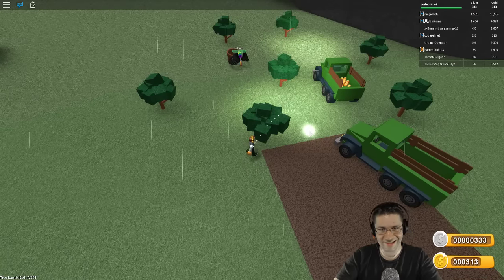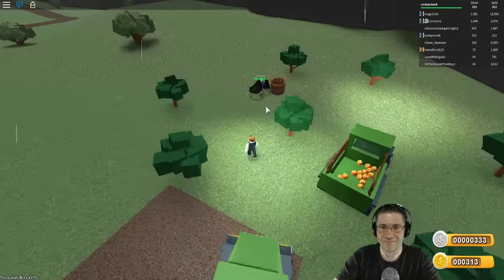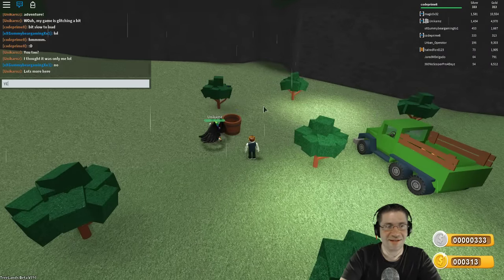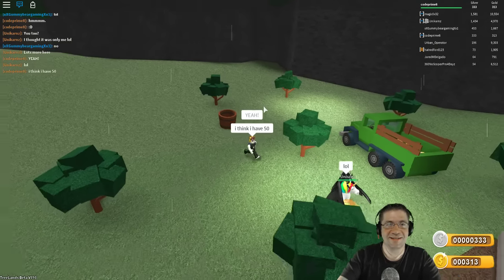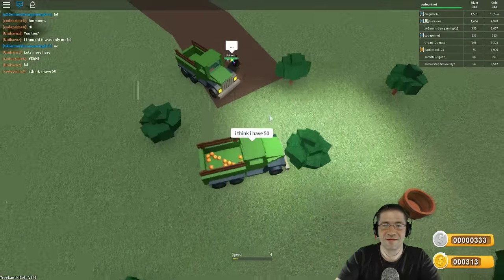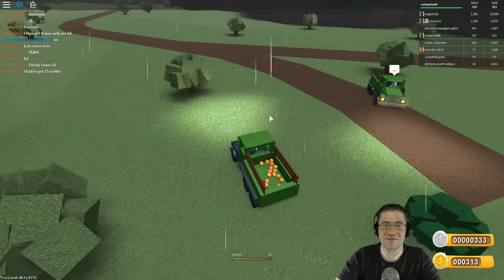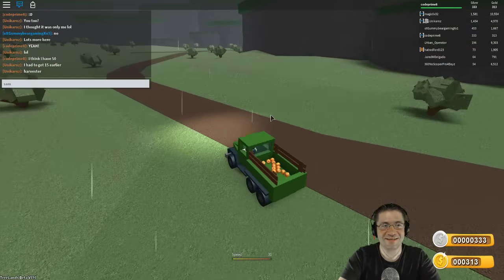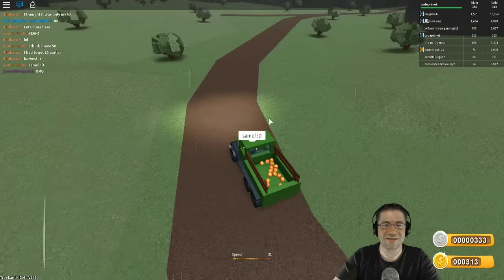The unicorn bandit strikes again. Nice combo. Yay. I think I have 50. I love that you can turn without actually moving. You only had to get 15 earlier. Harvester. Same. We're both working on our harvesters.